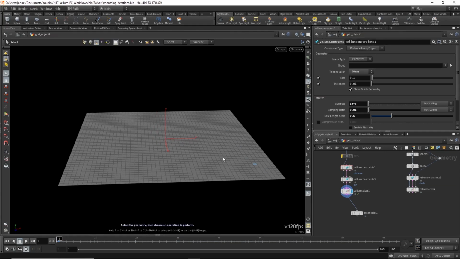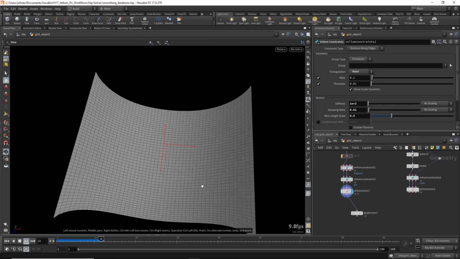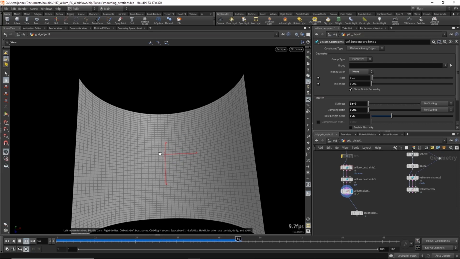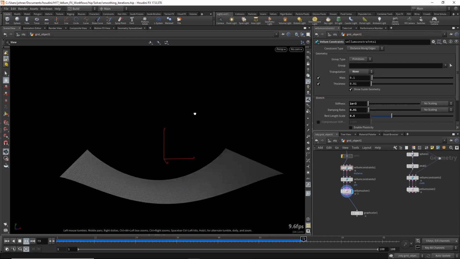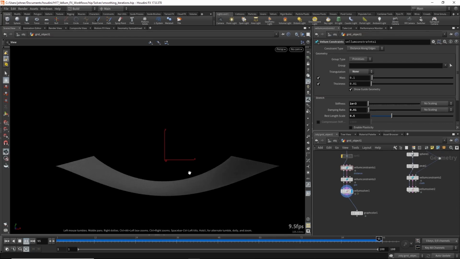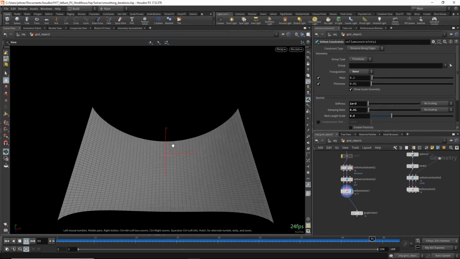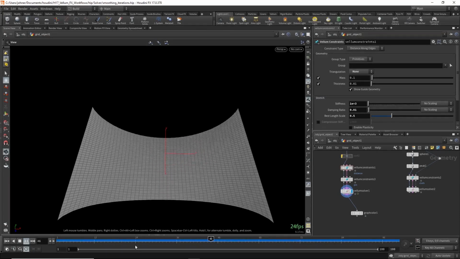And now when we hit play, we will get this nice distributed result, there's not really any error and everything's nice and even. The problem is that that's really not what we were looking for. We didn't want these weak springs. We wanted a very stiff, difficult to stretch material. So this isn't a great answer.